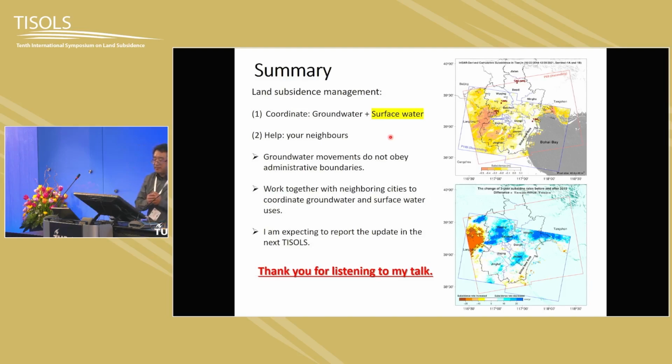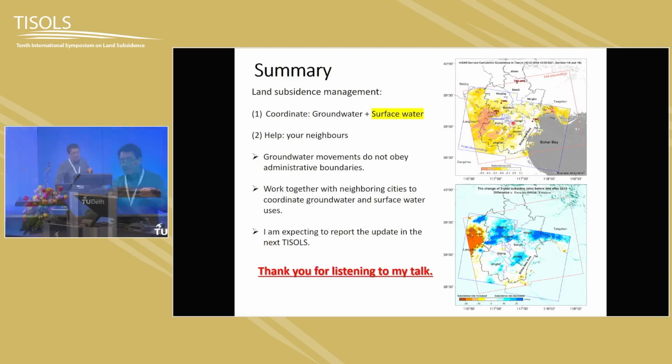Summary. As the subsidence community, we spend a lot of time fighting with groundwater. We try to tell people not to use it, or we restrict them from using it. The government also spent a lot of money to educate people about conservation. That's happening exactly in Tianjin. Subsidence started in the center of the city. They said stop, then people and industry moved to the suburbs, and quickly subsidence started in the suburbs. I think they have tried to manage subsidence for two or three decades. I would say it's getting worse.